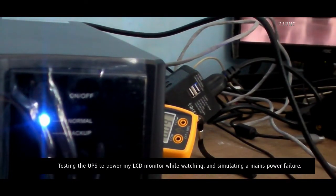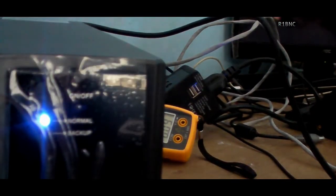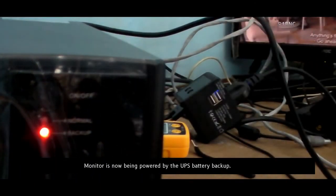Testing the UPS to power my LCD monitor while simulating a mains power failure. Monitor is now being powered by the UPS battery backup.